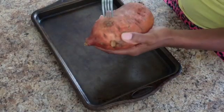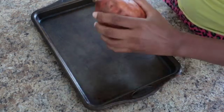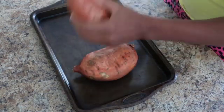Alright, so right here we're going to work on our sweet potatoes. So I have two medium-sized sweet potatoes. And once again, I'm going to poke these with holes just to allow the steam to escape. And we're going to bake those on 400 degrees for 45 to 50 minutes.